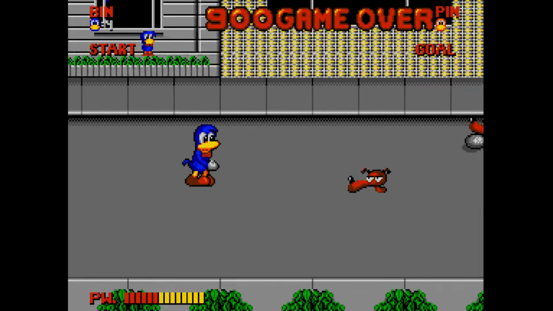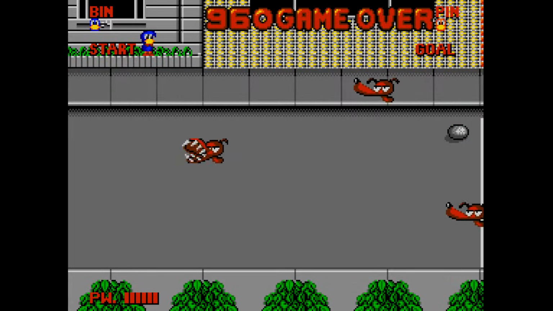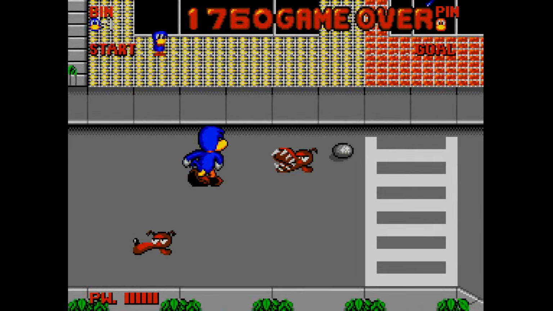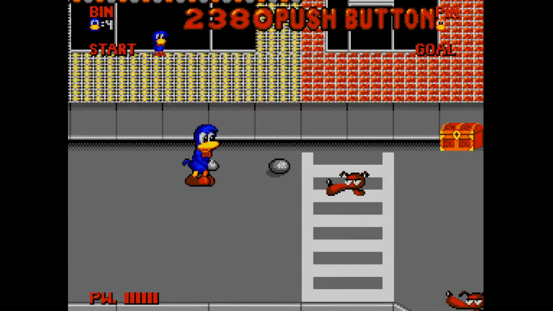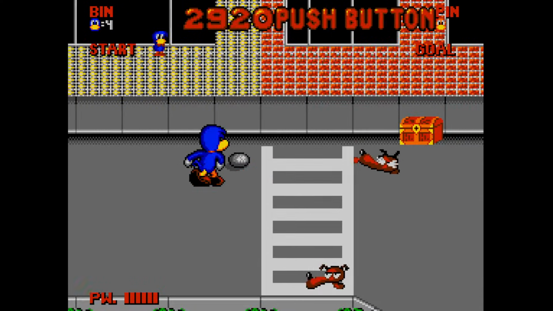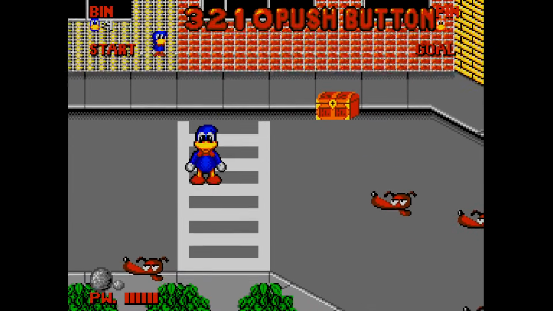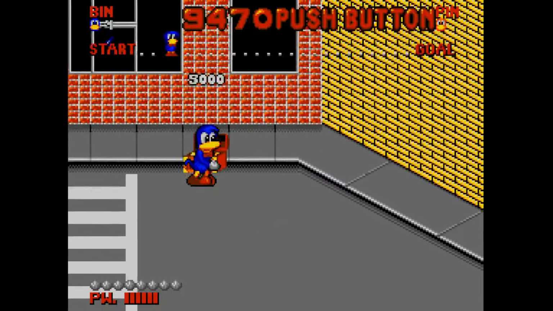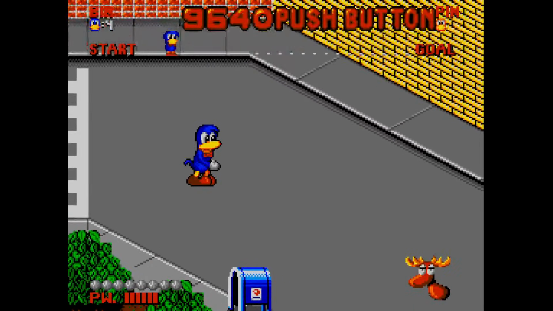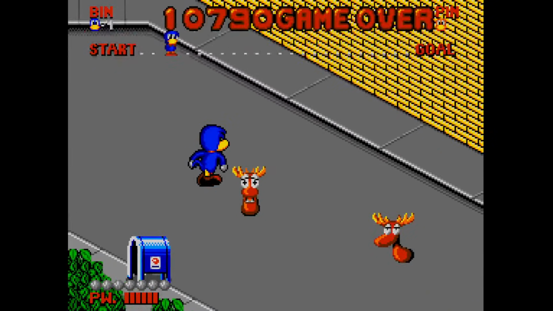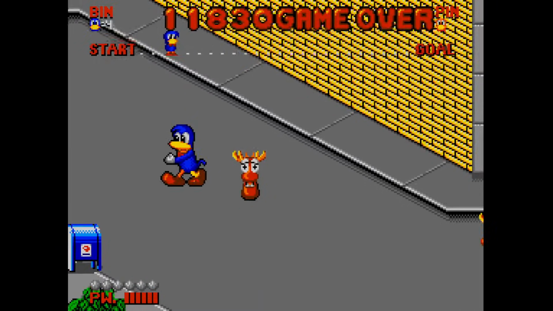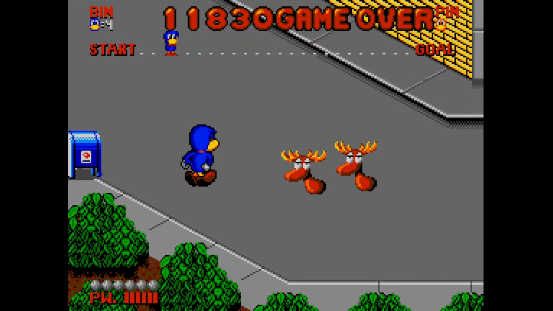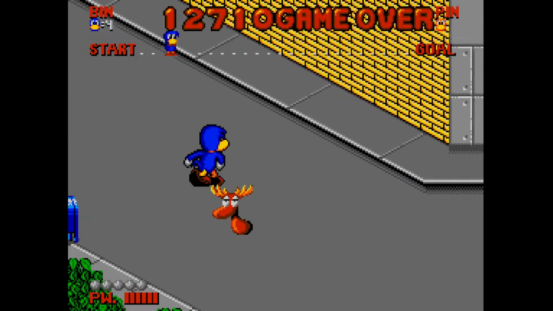That's the problem. To be able to romp through it. Is that anything? No. Don't even know if you're supposed to kill these enemies.